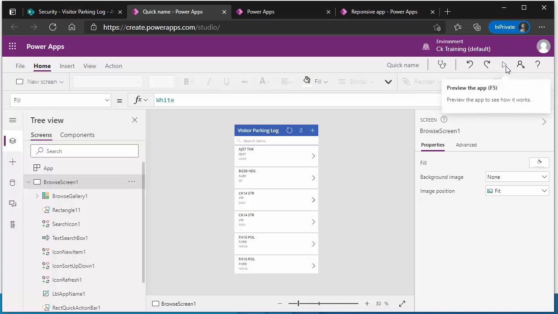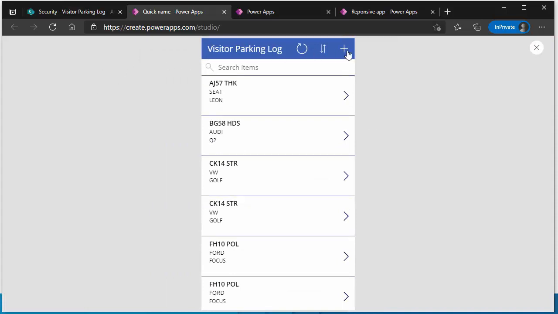If I press the preview button, which we're going to spend a lot of time pressing today, that's going to show you that my app has taken up that restricted layout. I'm not utilizing the full screen that I have available to me on my widescreen computer. Now, this is an advantage in this scenario, because obviously if I'm developing an app specifically for this phone layout, then I'm seeing it as that phone layout is going to see it as well. So it's not all doom and gloom, it's not all bad. This actually works quite well for a number of scenarios. But we're looking at those scenarios that it doesn't work for today.